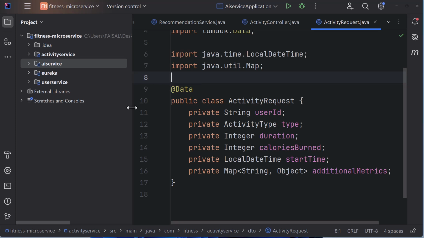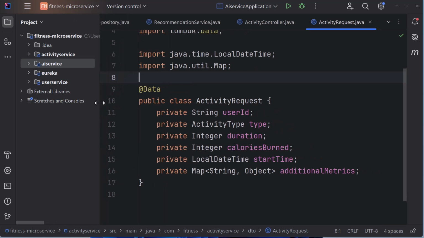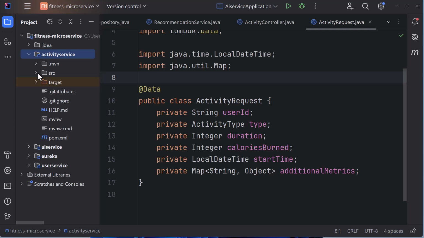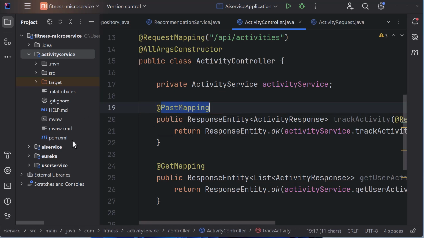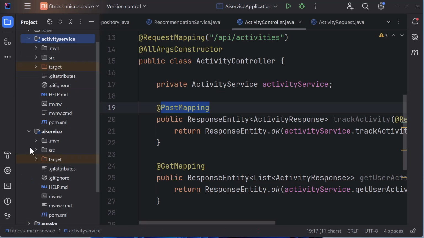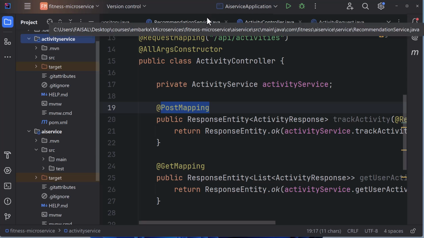Now, what is the problem over here? So the problem is there is one way of doing things. Once the user posts the data here and the data goes via the controller, what you can do is you can send this data to the AI service as well, right from here. And the AI service will of course talk to an AI model in the background, and it will generate the recommendations and store them in the database.